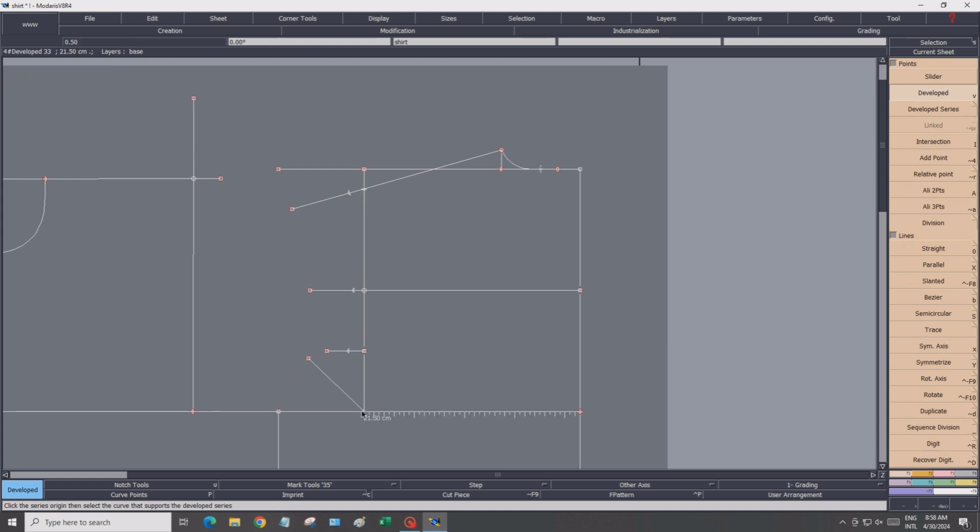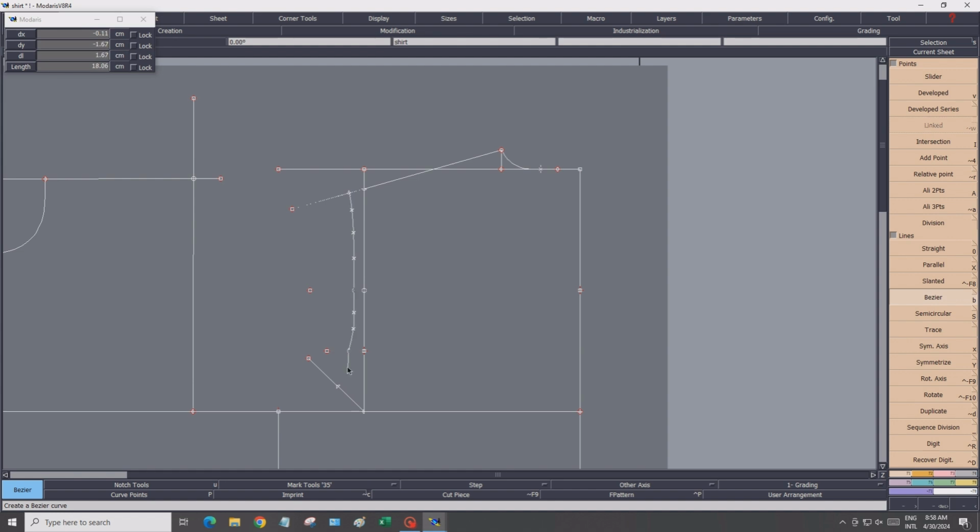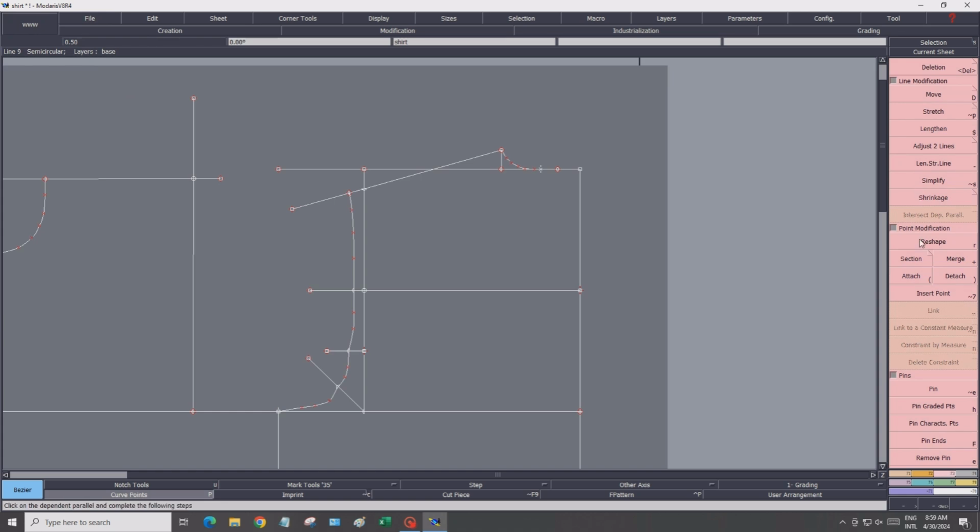We will establish a distance, but according to the shape of our curve, we can change the position of this point. First of all, we'll put it at 3.6 centimeters. Then we will connect all the points with Bezier, pressing Shift from the keyboard. And now we have the back armhole. Step by step, to finish the session, we'll press Enter or the right button of the mouse.